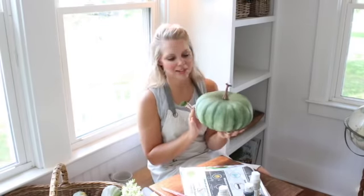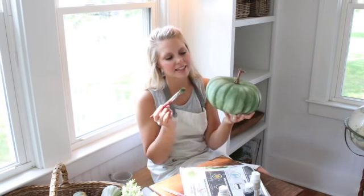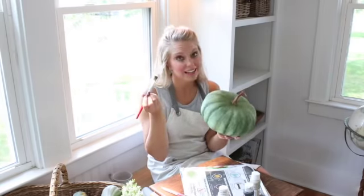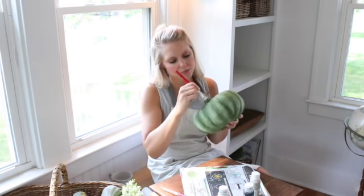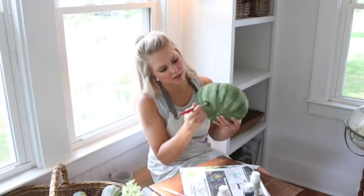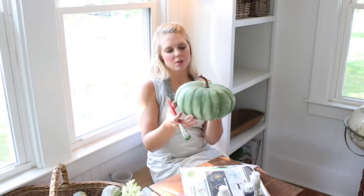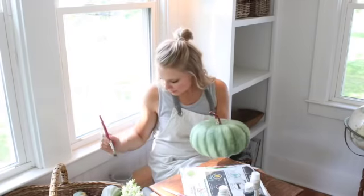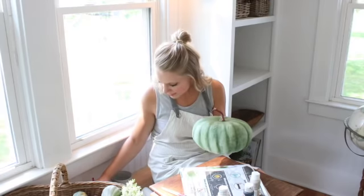So we have this really cool looking pumpkin. You can see I went through with that darker green into all the crevices. Really what you want to do with your paint brush is just honestly kind of smash it and swirl it around. Now I'm going to paint the stem because it's a little bit too red looking, so I'll take some of this brown color and mix it with my green.